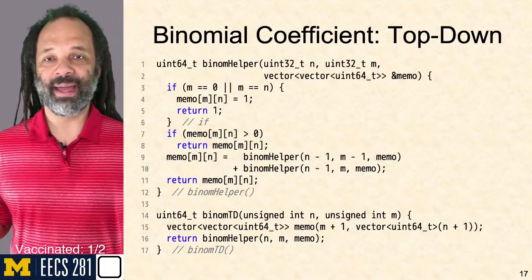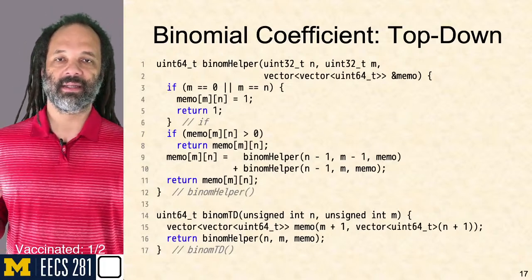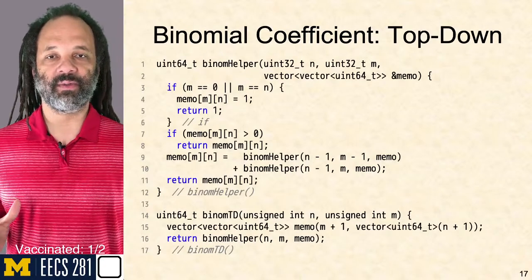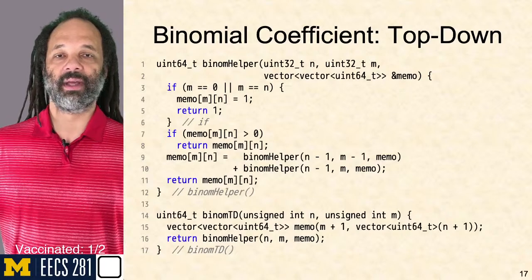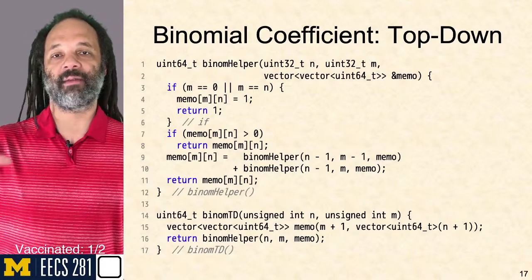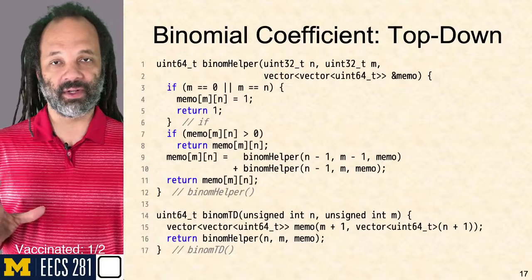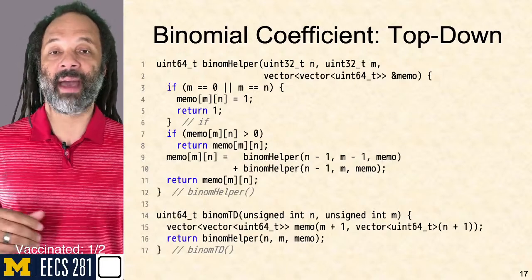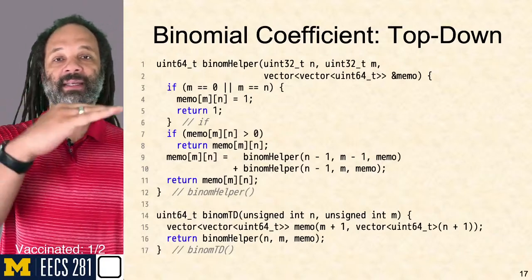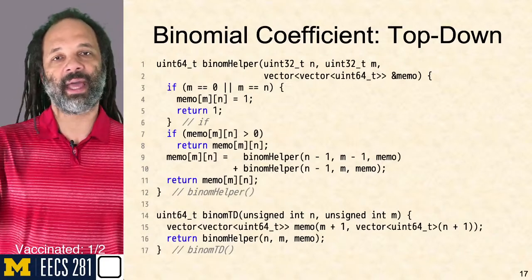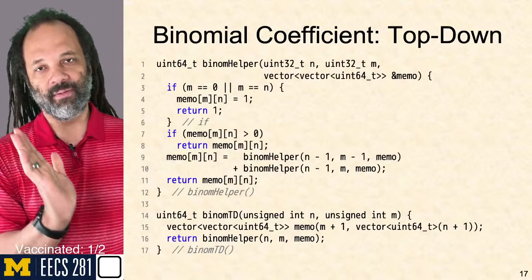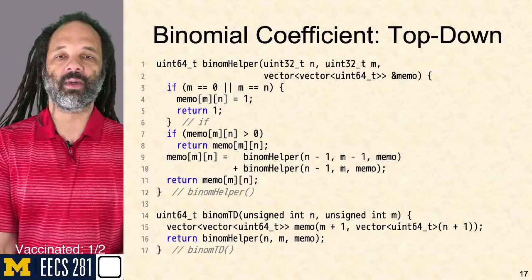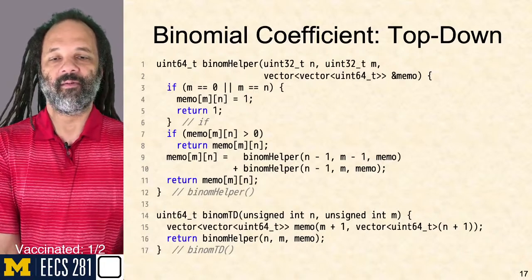There are plenty of base cases in this case, because if I've got, for instance, 15 choose 5, I've got to check out 15 choose 1, I've got to check out 14 choose 1, I've got to check out 13 choose 1, I've got to check out 12 choose 1, and so on, all the way back to 1 choose 1. So those are all base cases that need to return a 1. I also have to look at 1 choose 1, 2 choose 2, 3 choose 3, 4 choose 4, 5 choose 5, and so on. So all of those are base cases. I need to put my values in there.